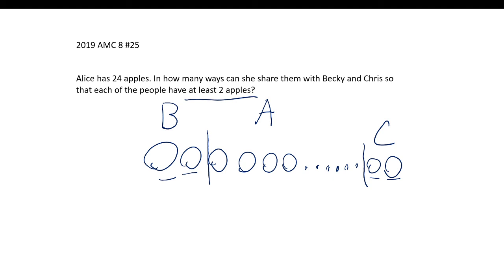Essentially, we've lowered our workload to 20 apples, and how many ways can we split that up? We've simplified this to 20 total apples, and we're essentially choosing the bars to be in the apples, right? We're choosing our bars. So over here what I'm going to do is we are going to apply the stars and bars technique and see if you can take it off from here.